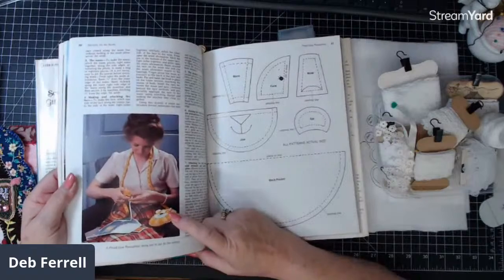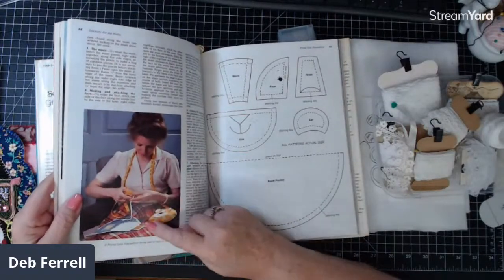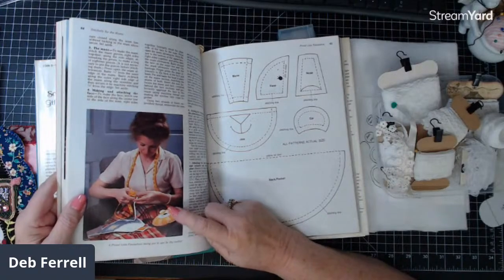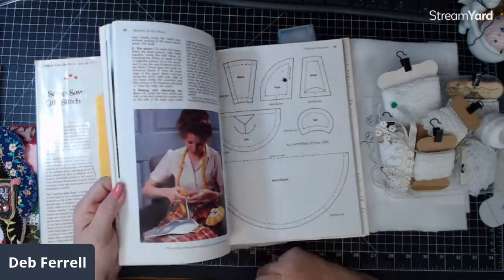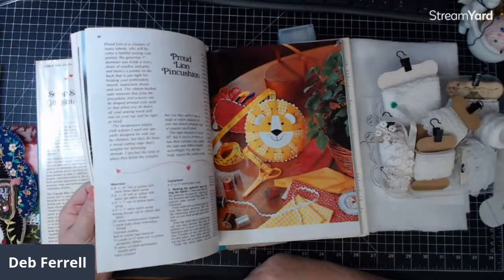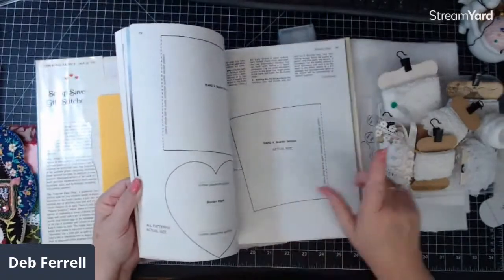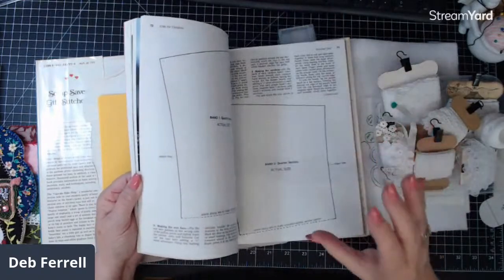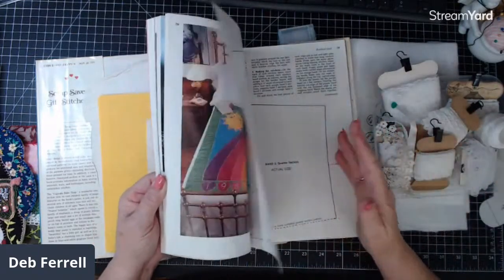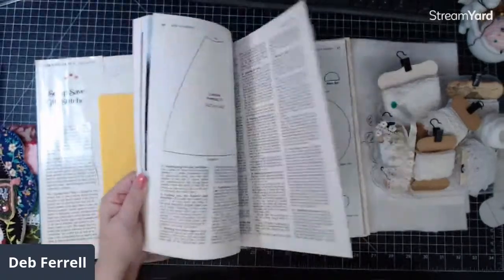Here's a little one she has attached to her measuring tape. And then it's also a pin cushion. Here he is. Isn't he cute? I've made pin cushions a lot out of the round ones. And I'll take round felt and I'll put these ornaments on top of it, like a Christmas tree and different things.